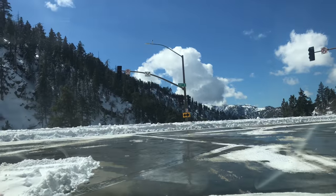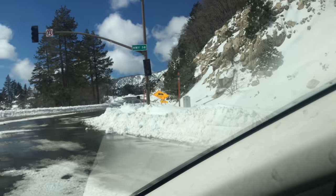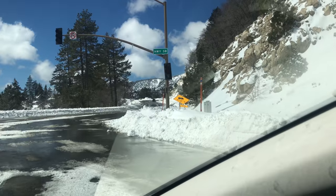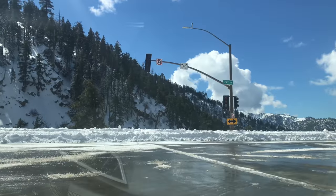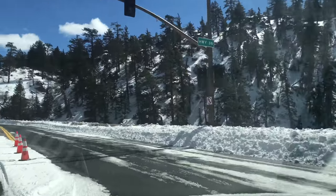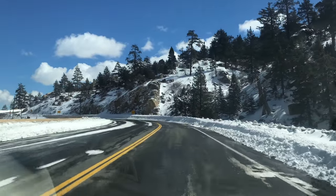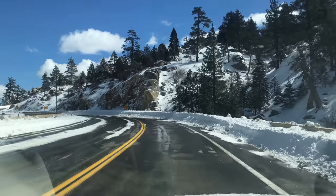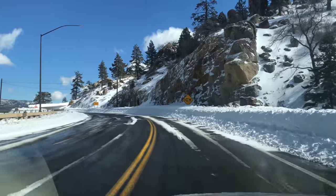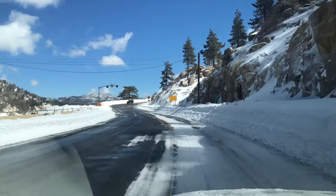Someone just tried going right here - I don't know why it's closed down. Is he going to make a U-turn? There's CHP over there too. So there's no getting into town this way - that's why it's so empty right here. This is pretty awesome though - we're the only ones right here when usually you'd see a million people putting on chains in the middle of the road, because there is no side of the road.